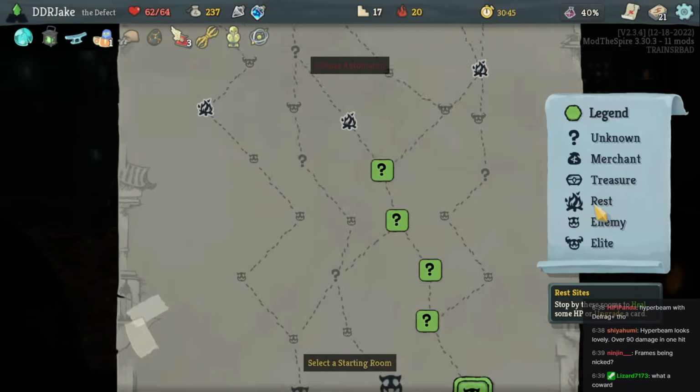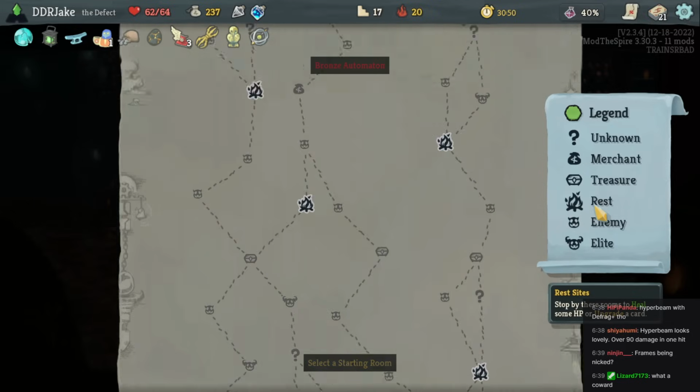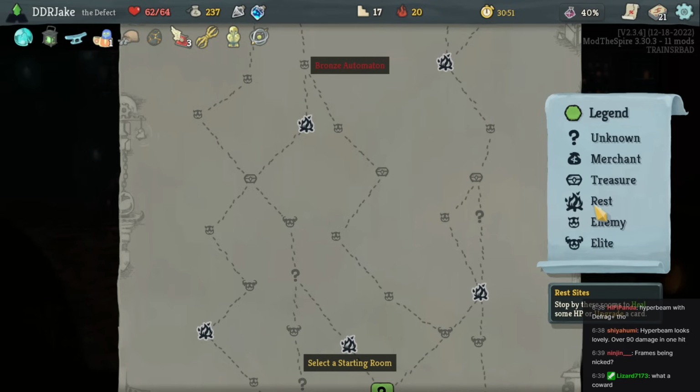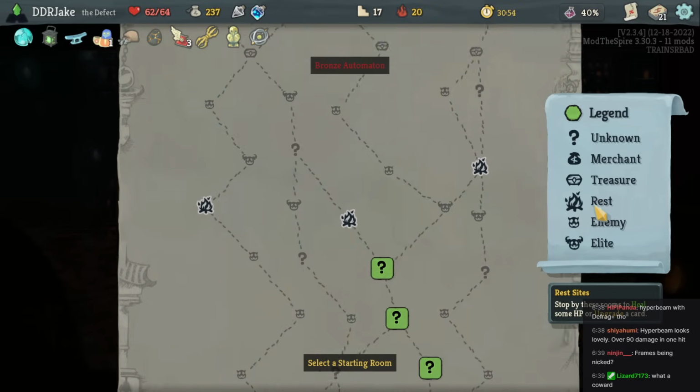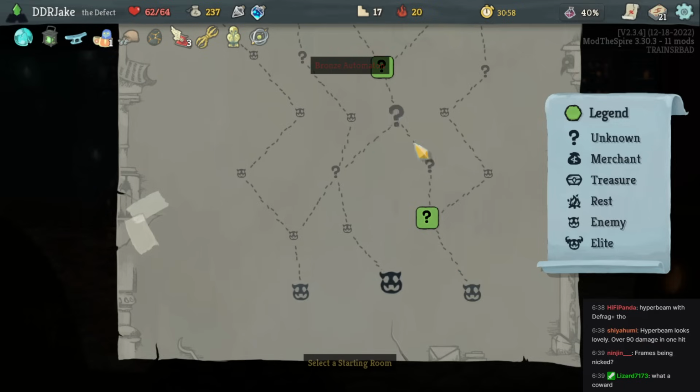I think I follow the rest sites. I love upgrades right now. Unfortunately, there's no real rest site heavy path, is there? No, siree, there is not. You get 2 in the middle and that's your lot. This is maybe too many events. 2 fights, 3 events.